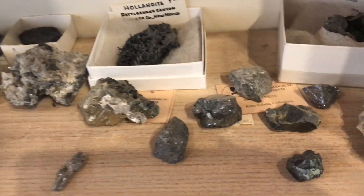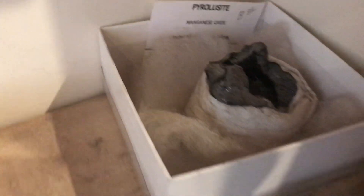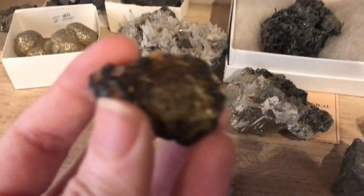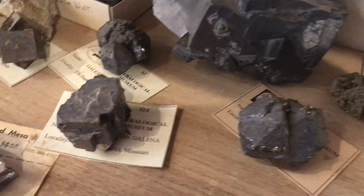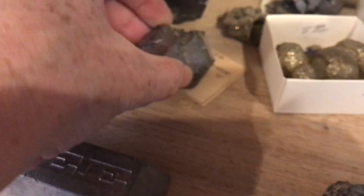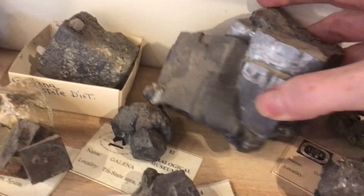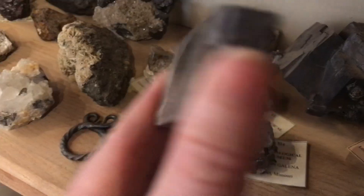This shelf has some other metallic minerals: hollandite, pyrolucite, which is a manganese oxide — this stuff gets on you, it's black and dusty. Galena from Missouri — another beautiful mineral, it's a lead ore, so it's mined and processed for the ore. But the specimens you can get, these big cubes, are just so beautiful. Collectors love them, so in that case you probably don't want to process the ore — you want to sell the minerals to people like me.